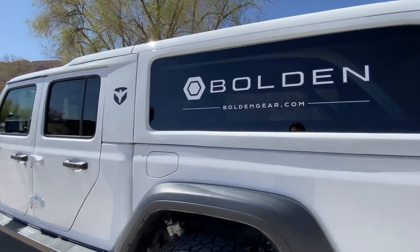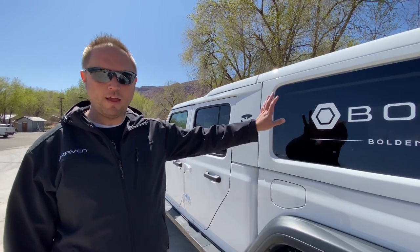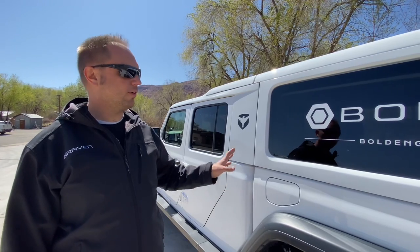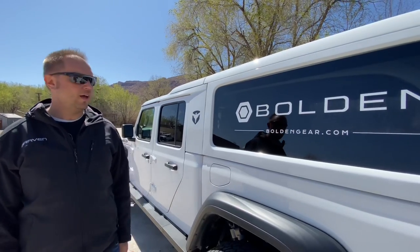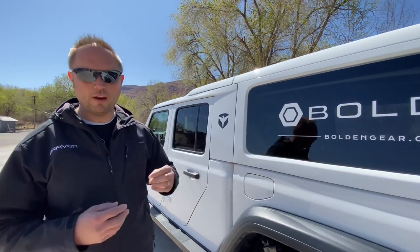Moving along back here — you probably had to do custom glass? Yeah, we had custom glass made. We got pre-tinted glass, so there's no plastic film — it's actually pre-tinted. Then we just laser cut a new piece and had it installed. It's straightforward for the most part. It is tempered glass, so it's safety glass — if you hit it with a hammer, it shatters into little pieces.